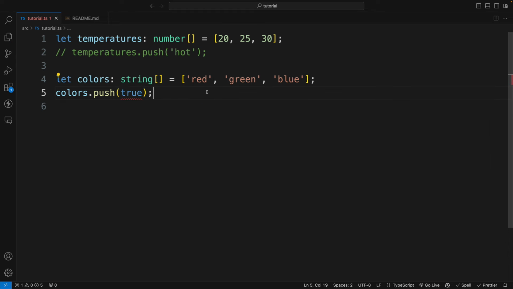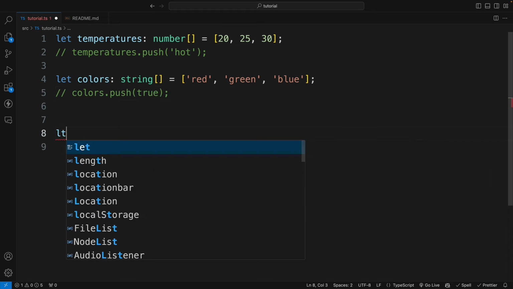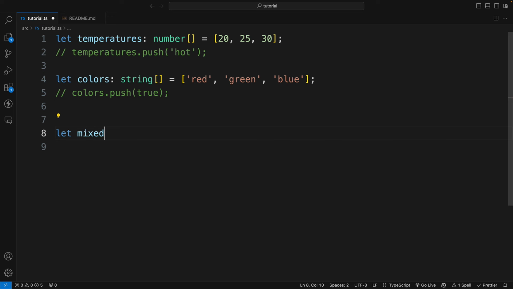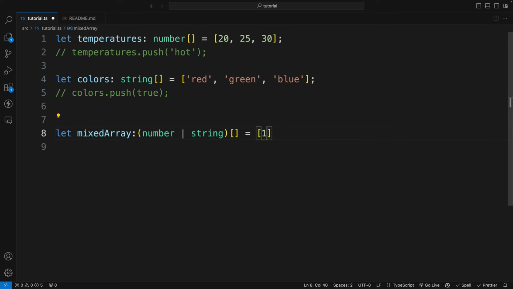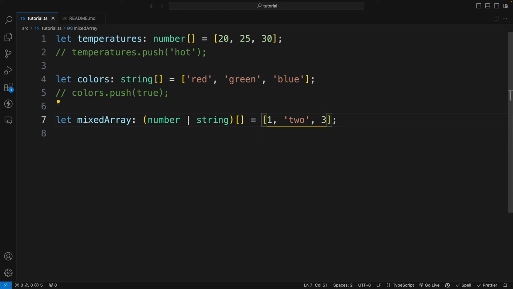And then let's set up the mixed one. So we're going to go with the variable. In this case, I'm going to call this mixed array. And this one will be either a number or a string. So number pipe, and we set up a string. So let's set it equal to our array. And in here, you know what? Just to make it interesting, why don't we try to add true? So Boolean. And notice right away, I'll have my error. So let's go with 1, then 2, and then we want to add 3. And with this in place, we can move on to the next topic.